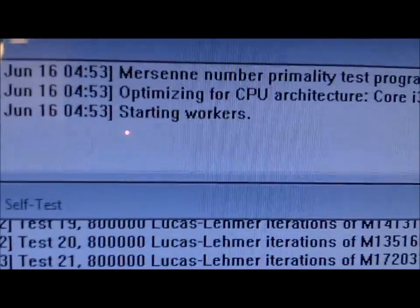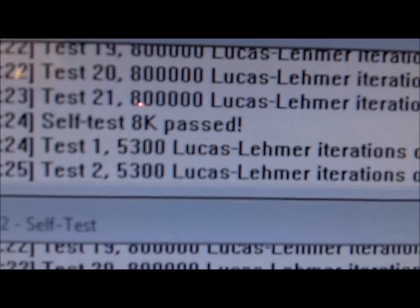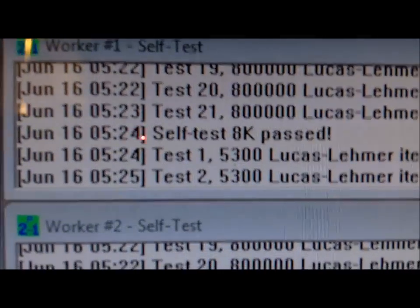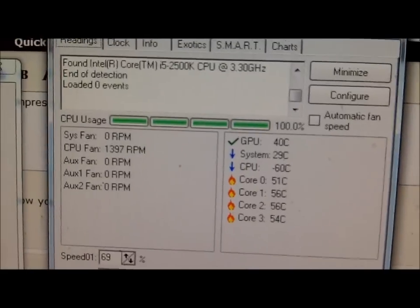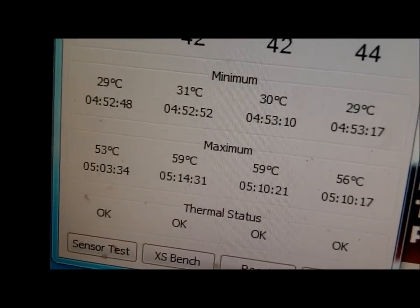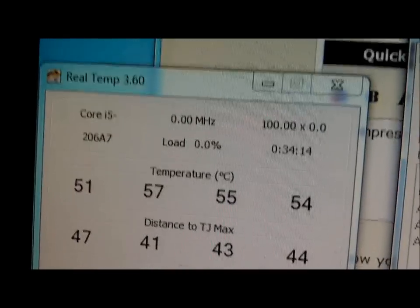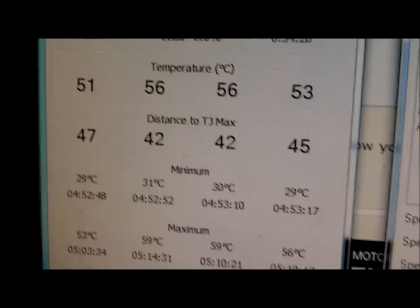Prime95 has been running now for about 32 minutes. The 8K test just ended around a minute ago on all four cores. Still have full CPU usage — no cores hitting 60°C yet; a couple are close at 59°C, still in the mid 50s, one is pretty low. And of course still at four gigahertz, so this is looking pretty stable and pretty good.